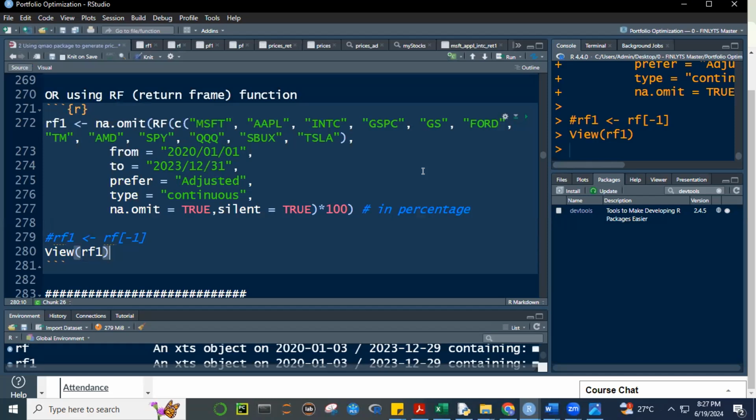Kasi kailangan natin yun para sa return that calculate or calculate returns. The object has to be the prices. Eh kung wala tayong ganong object, hindi natin magagamit si return that calculate. So this is a shortcut already. You can make use of the make return frame or RF function. Just identify the assets and dapat yung assets naka-load na, no? Tapos we can subset. Kung assets natin from 1998, we can make it from 2020, no? Yung start, tsaka yung end.